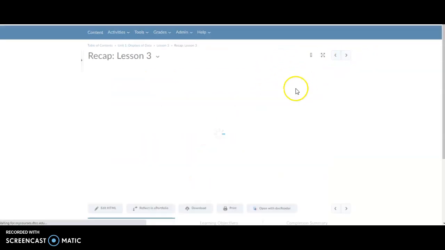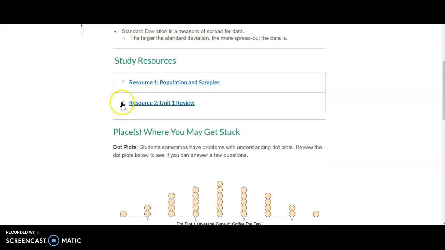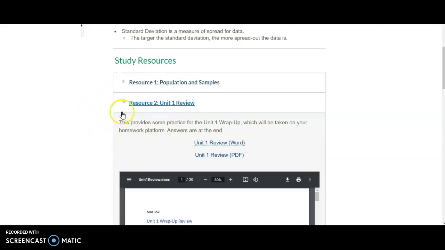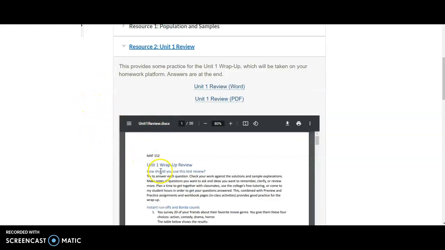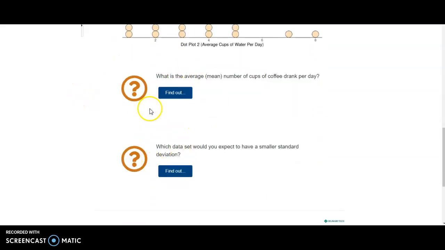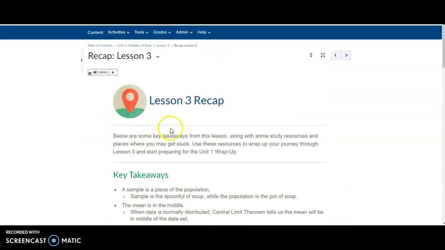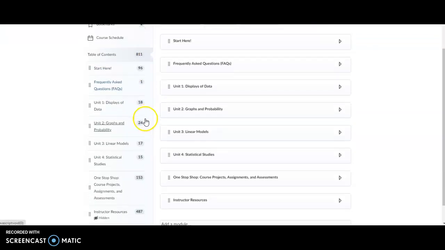Each lesson will also have a recap. This just gives them some extra little support they can go through at the end of each. So the last lesson of each unit will have a little review also to help them with their wrap-up. And then just additional test your knowledge questions. So all of these will be slightly different resources for them, but they are great. You can refer students to the lesson recaps if they need any extra study material. All of the units are going to have the exact same layout.